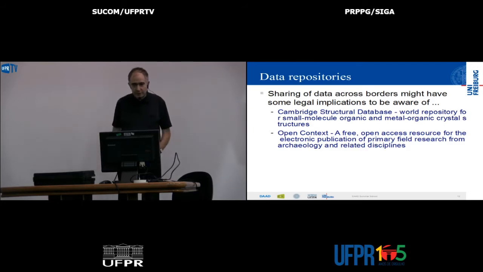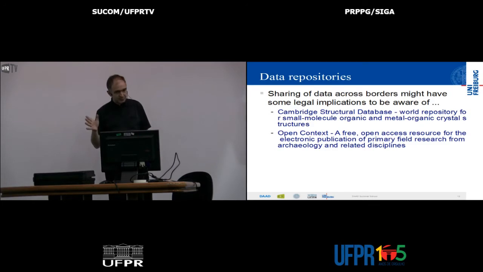The Cambridge Structural Database, it's a world repository for small molecules, organic and metal organic crystal structures. They could be useful in production of whatever. And if you tell the wrong people how to produce poison, you suddenly think, maybe we shouldn't have published that. On the other hand, science only lives from publishing. How do we put an embargo on that, saying we know, but we won't tell you, please register, and maybe then you get the information after clearance from Donald Trump himself, maybe.